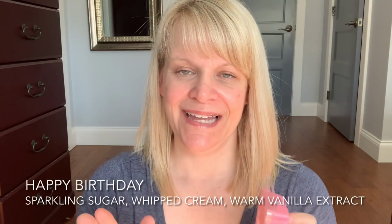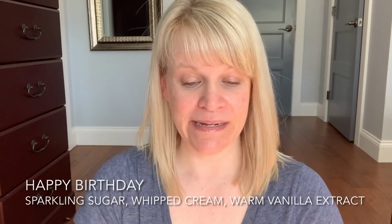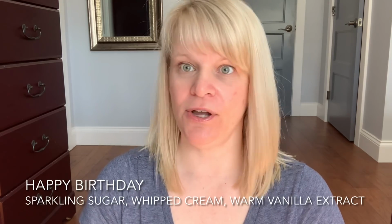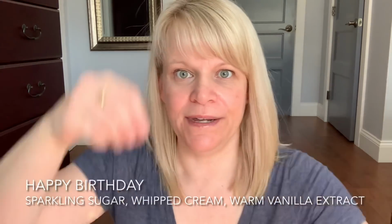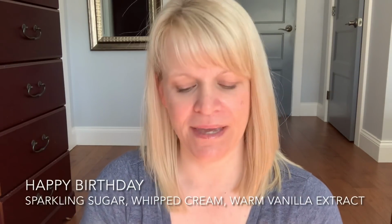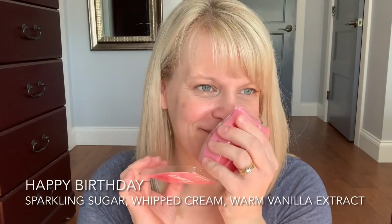Happy birthday. This is a really good scent. It's like, and I've described it this way, and I've heard other people describe it this way. Picture you had a marble cake. It was supposed to be vanilla and chocolate, but you're looking at your batter and you're like, I have like 80% vanilla and barely any chocolate. So then you put your vanilla in and you're blobbing just the tiniest bits of chocolate here and there to try to make it look like a marble cake. That's what this is to me. So this is good. And it's a lot stronger than you think it's going to be.